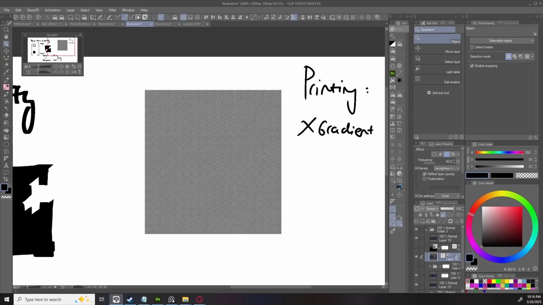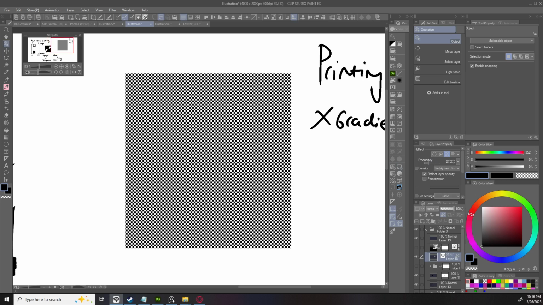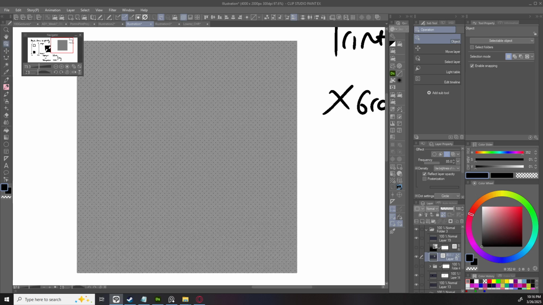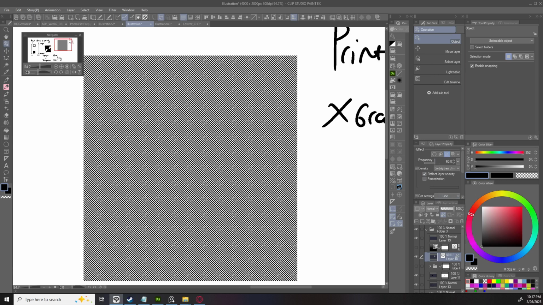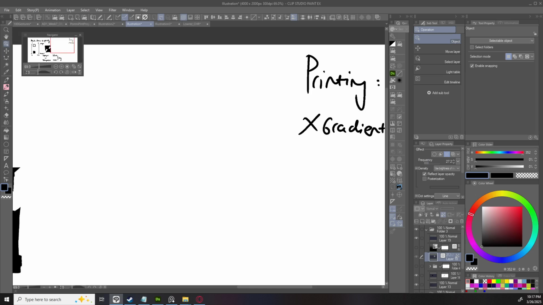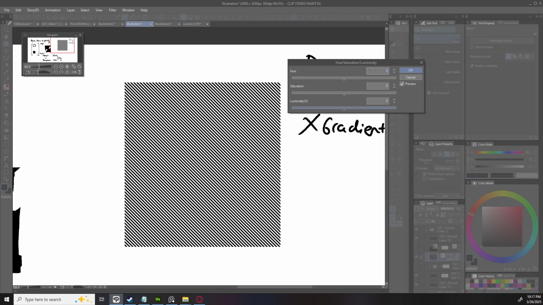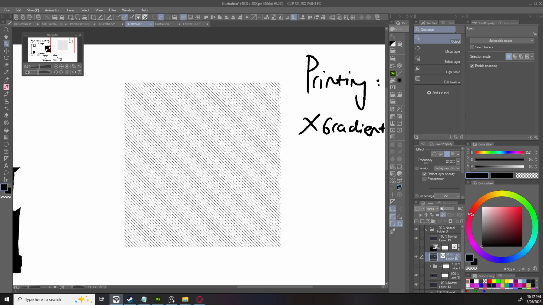So pretty much that is to say, this bar, from 0 to 1, adjusts the density of the tone, and that's independent of this frequency. If I lower the frequency, see the dots getting bigger. Increasing the frequency, dots get smaller. And you can also change the type of tone to a line. Do this. And if you want the lines to be less dense, you can adjust it with Control U for hue, saturation, luminosity, or you can adjust the opacity, like so.